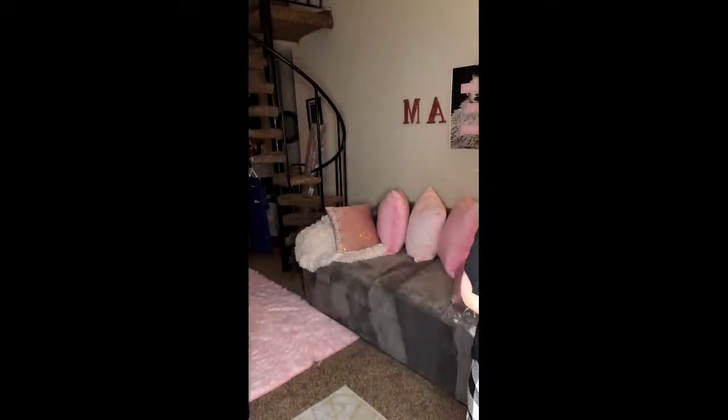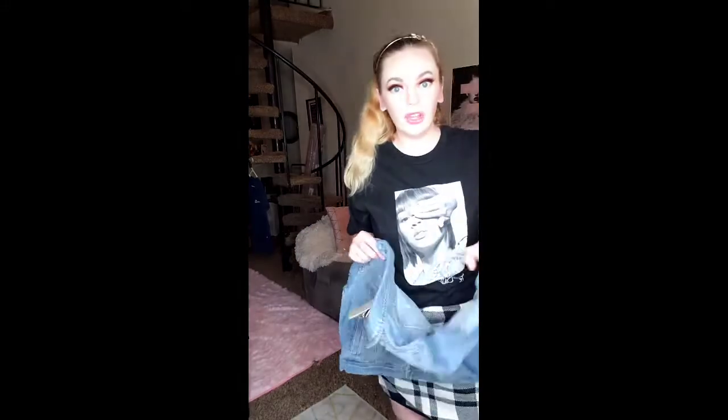So I did get a couple of jean jackets because they were on sale, so I'm just going to throw those on over this real quick. The first one is the Razer denim jacket in light wash, and I got it in a size large, and with my discount code it was $8.99. What? I mean, a denim jacket for $9. Oh, and it's cropped too, yes.